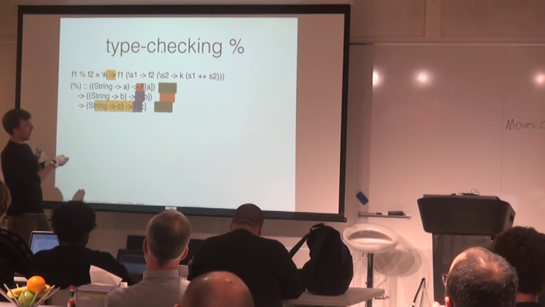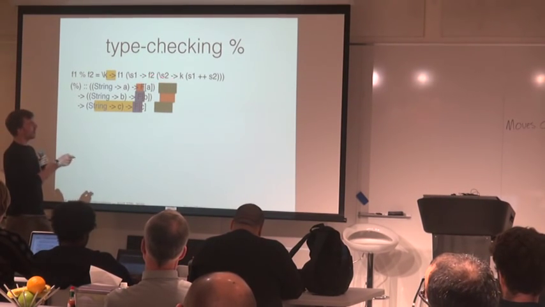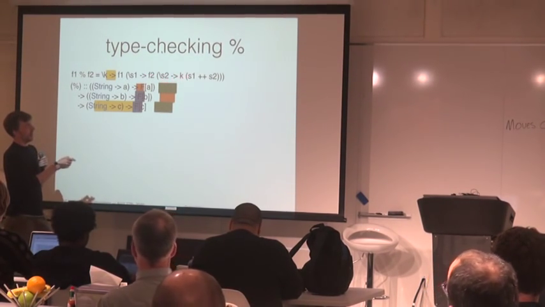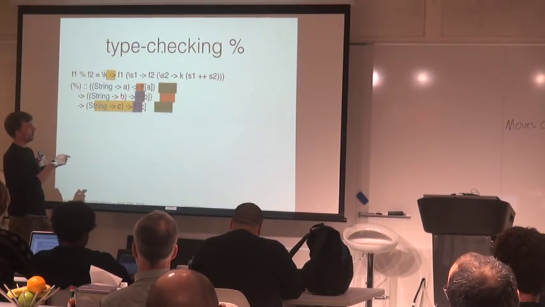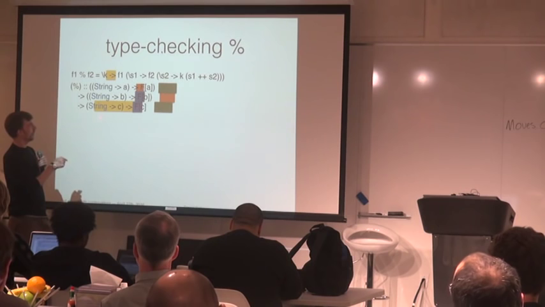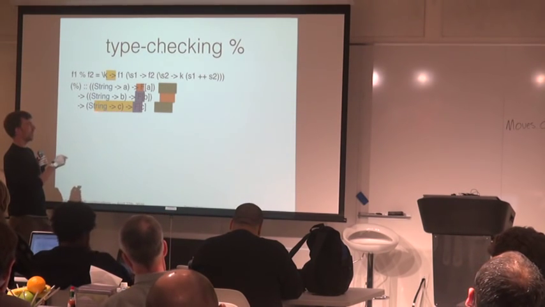And we can do this one more time, saying, let's step another level in and look at the continuation passed to F2, which is a string to B function. So we know S2 is a string. And so this whole body must be a B, because we have a string to B function. But this whole body is the return type once we call K, once we pass K an argument. So K, which we started out with, is a string to C. So the return type of K is C. So B and C must be the same.